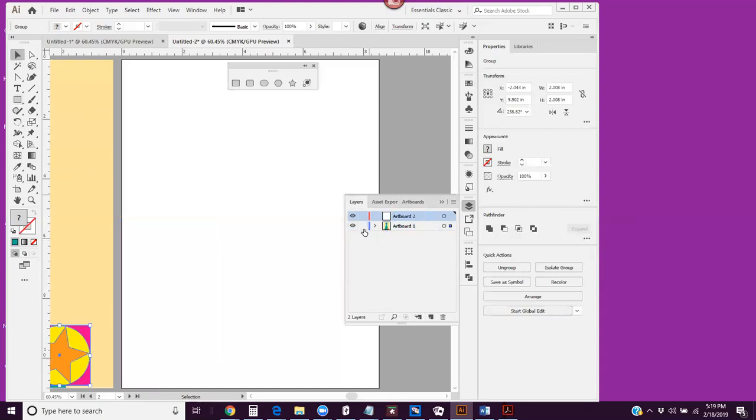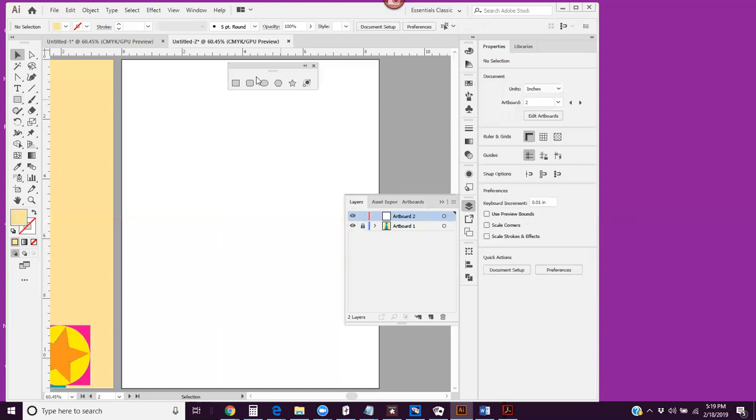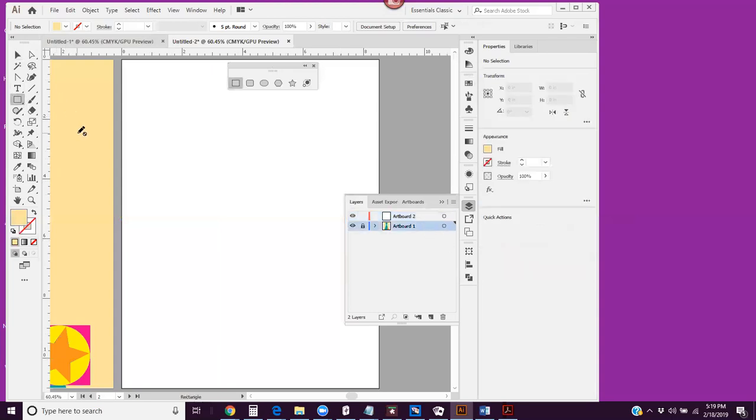If you want, you can also lock it. That keeps anything from messing with that other layer, and that's already been completed. You'll also notice if I try to draw anything on there with that layer locked, see how my pencil comes up with a little circle with a line through it? It means I'm on a layer that's not editable. So I need to go to a layer that is editable.